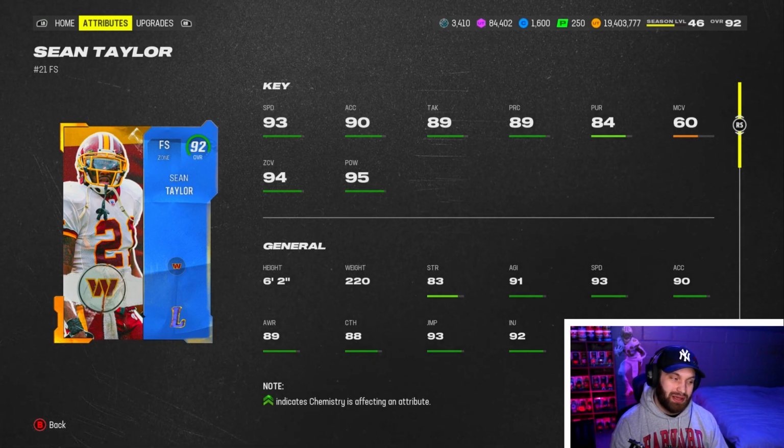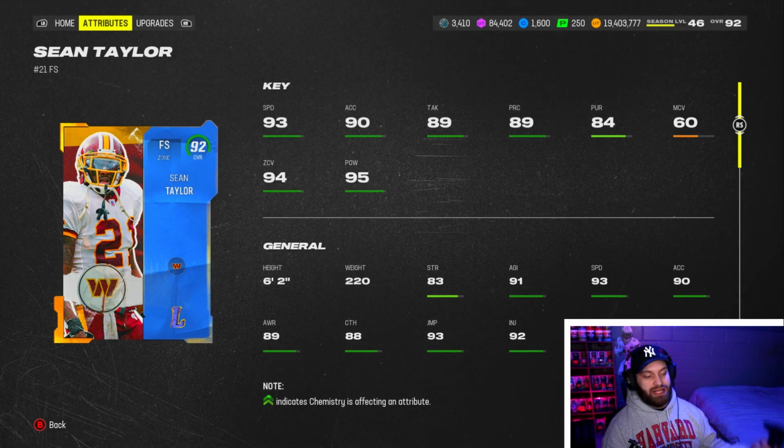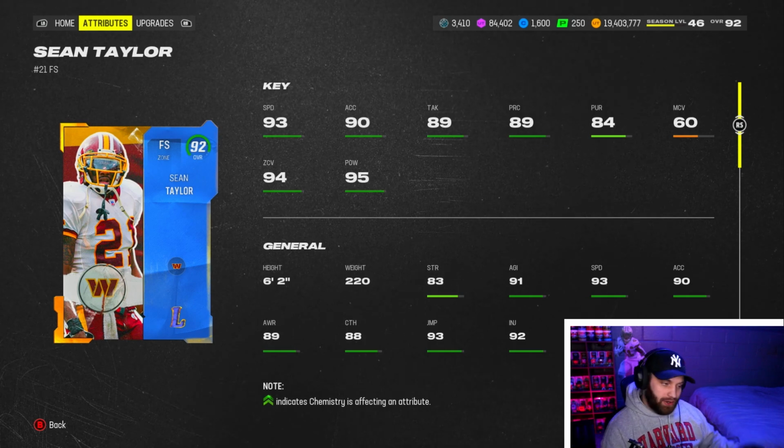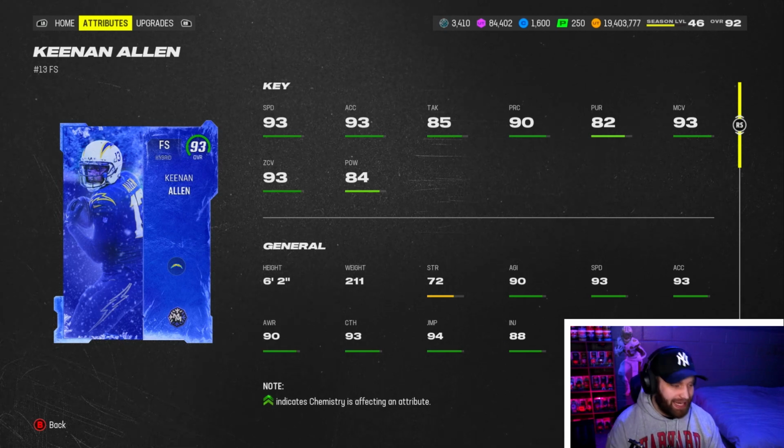I don't think you should be using a 1 AP pick artist. I'd probably just put it up top and use your 0 AP lurk artist. But Sean Taylor's a good card regardless. 6'2", good hit power, great zone, good speed. He's a dog. Now we go to number 4 in Keenan Allen, man.